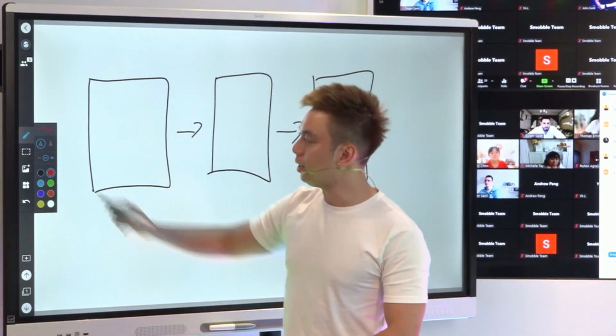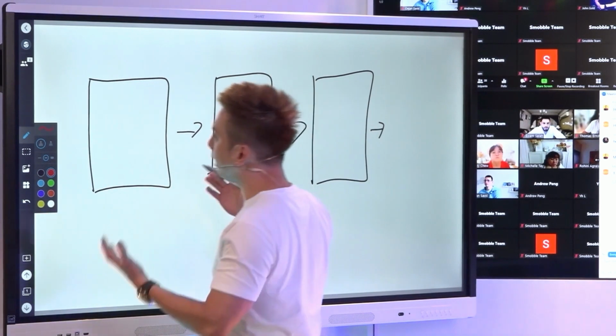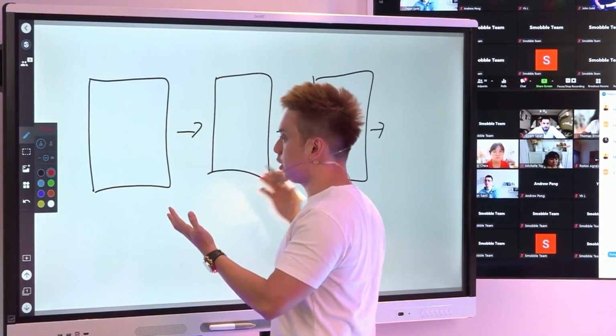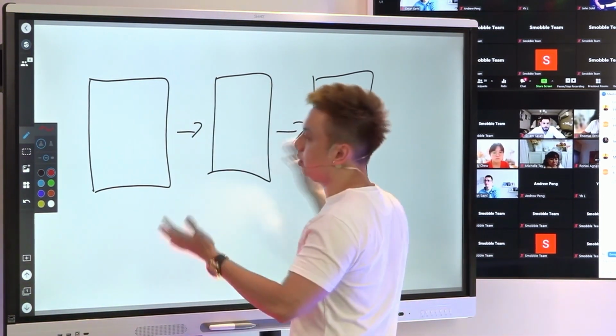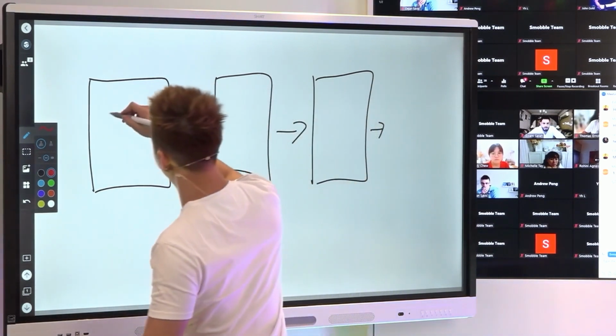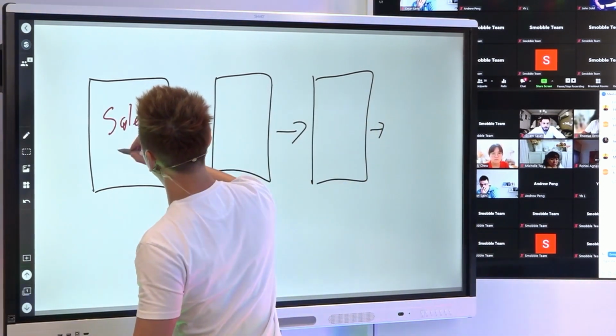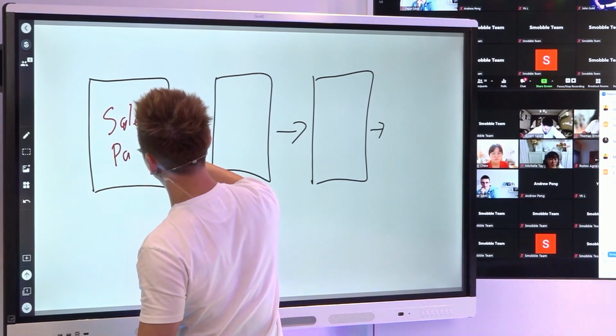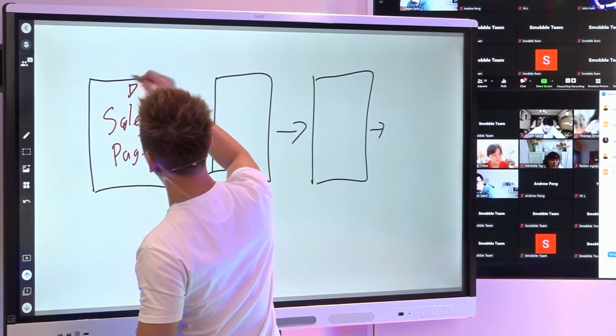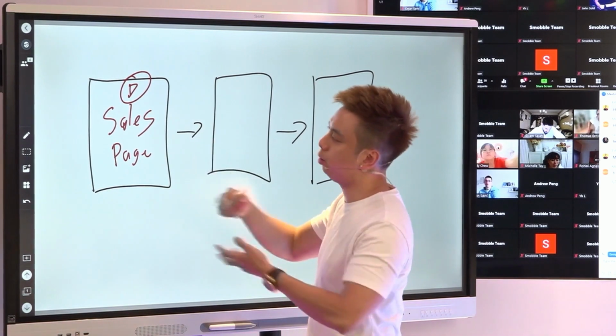Right now my team has tagged me for different tasks. The first thing we do is list down what the funnel steps are. For this specific funnel, this would be a sales page, which means there's a video over here. We might split test one with a video, one without a video.